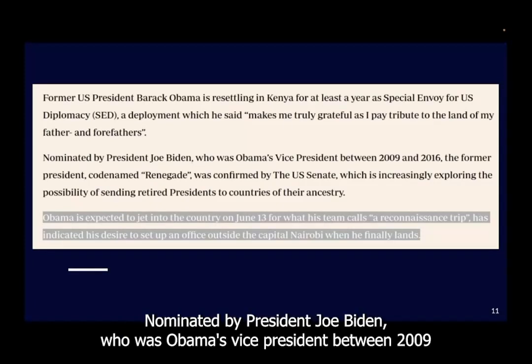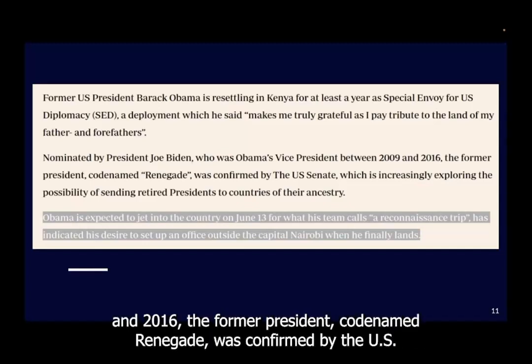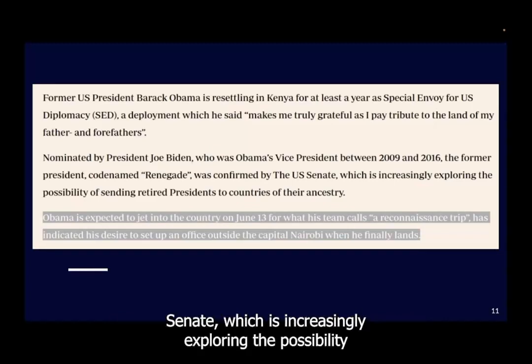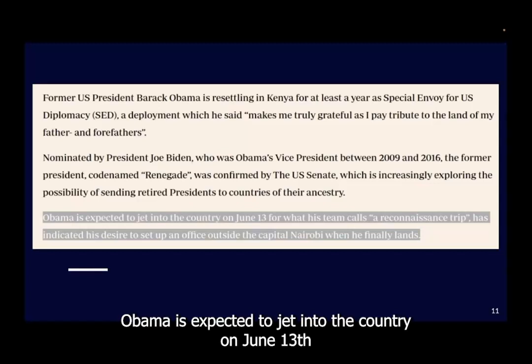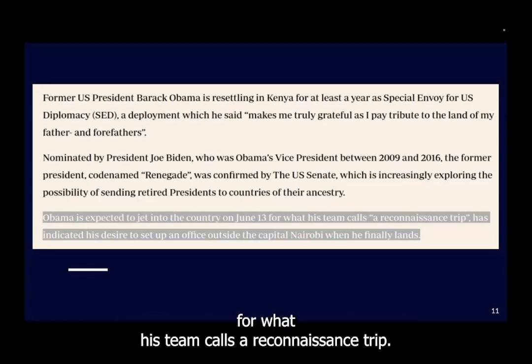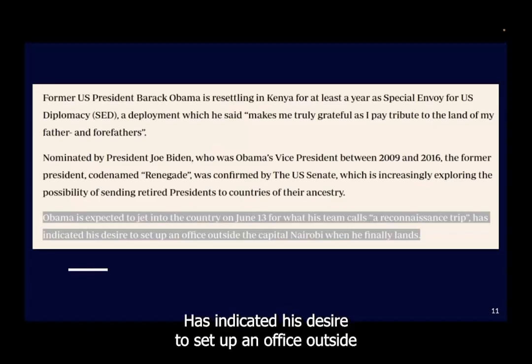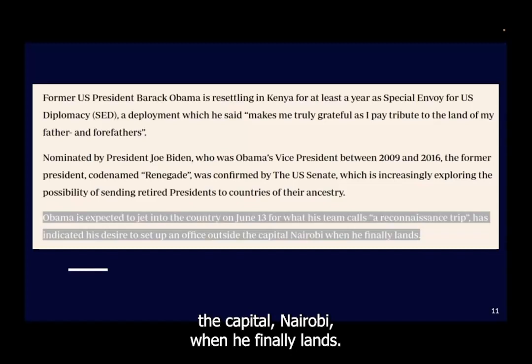Nominated by President Joe Biden, who was Obama's vice president between 2009 and 2016, the former president, codenamed Renegade, was confirmed by the US Senate, which is increasingly exploring the possibility of sending retired presidents to countries of their ancestry. Obama is expected to jet into the country on June 13th for what his team calls a reconnaissance trip, has indicated his desire to set up an office outside the capital, Nairobi, when he finally lands.